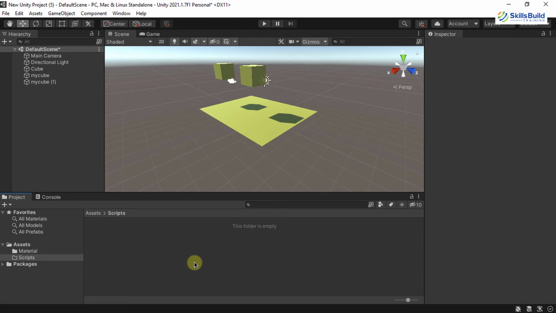Now let's move on to our main topic, that is how to create a 3D game in Unity step by step. The idea is that I'm going to create a very basic game in Unity 3D, that is the ball game. I will create a surface, I will create a ball, and then I will create different types of hurdles. If your ball hits a hurdle, then the game will be over. The basic idea of the game is that your ball should not collide with the hurdle. If it collides with the hurdle, then the game will be over. So this is a very basic game.